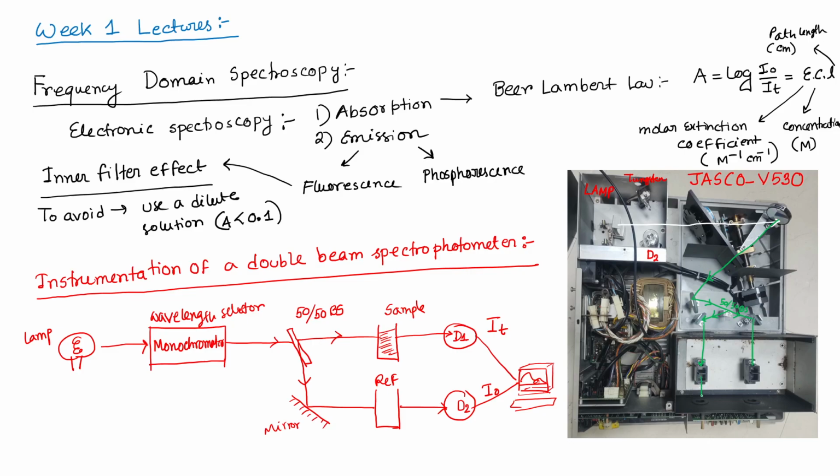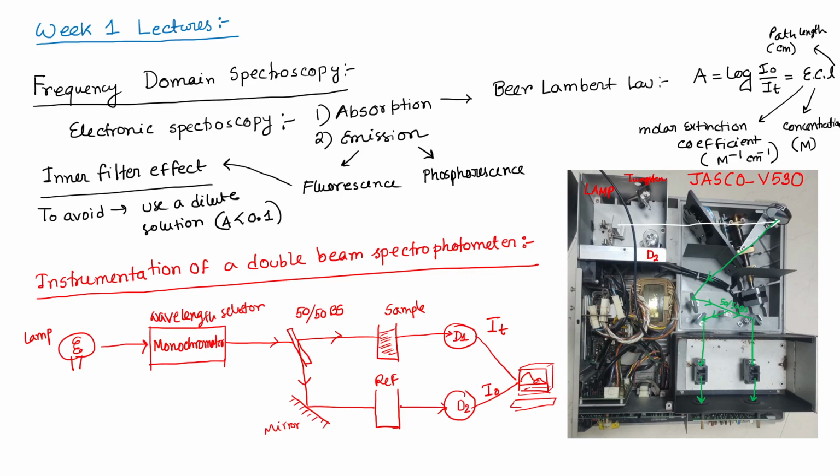And then suppose the photodiodes are kept here. As you can see, the circuit board here is photodiode 1 and photodiode 2, which will detect the photons and the intensity of the transmitted light, and feed it to the computer system, the electronic system that is there, and by computer you will get this kind of spectrum, right? I hope this is clear to you. And next, I'm going to discuss another kind of instrument.